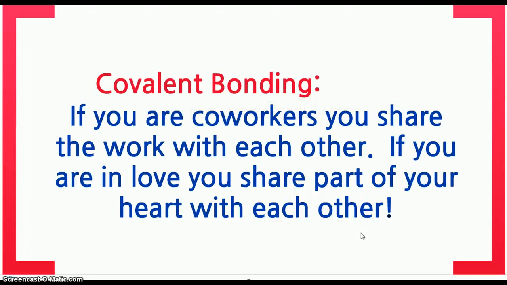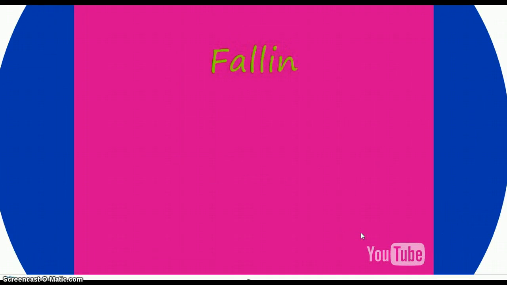So covalent bonding, if you are co-workers, you share the work with each other. If you are in love, you share part of your heart with each other. So covalent bonding again is all about sharing. So co-workers share work. If you love someone, you share part of your heart. So here's a quick little silly video about falling in love.